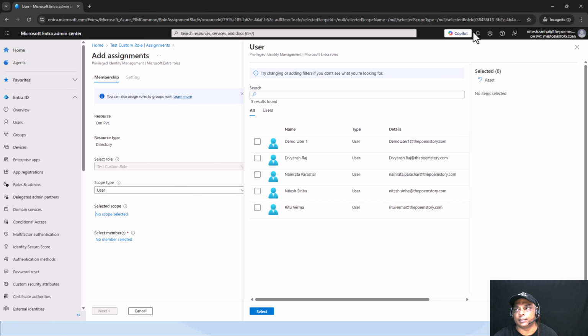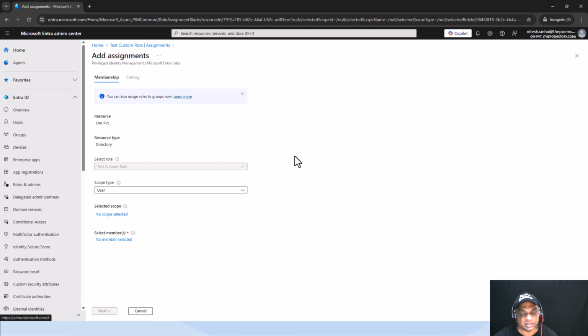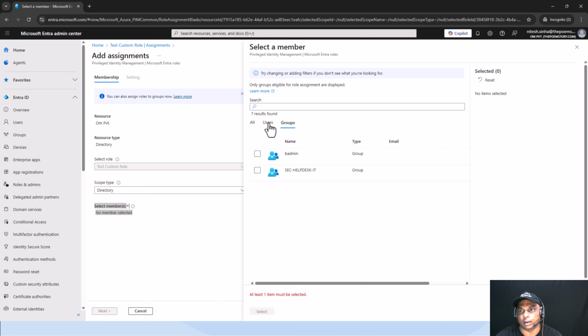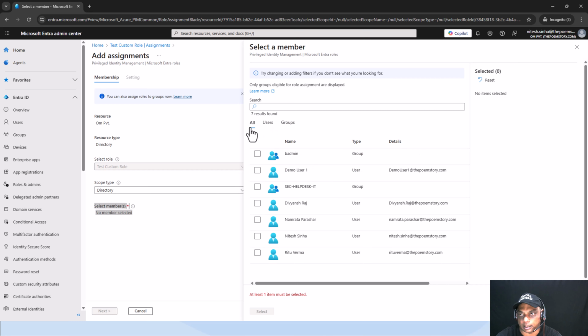However, because I have assigned the user specific roles, I will work over directory. So I'll select the complete directory. Now, when you select complete directory, it is not giving you any option to scope, only selected members. So now select the members, and here you can select a group, users, and all.